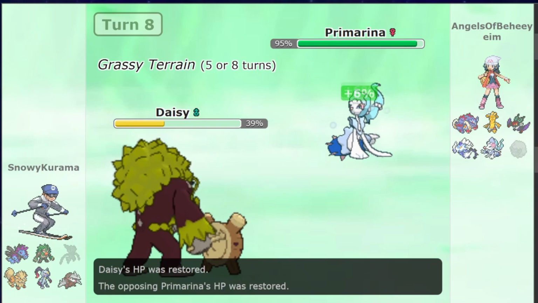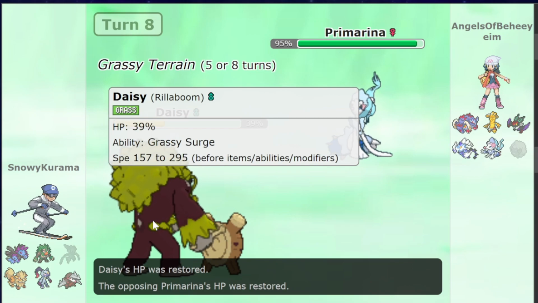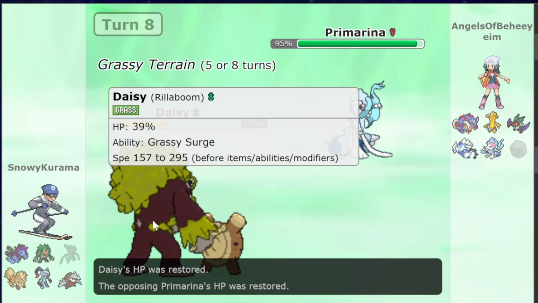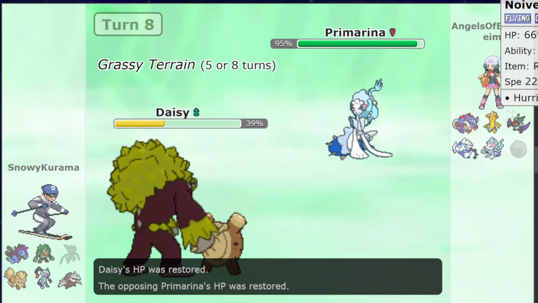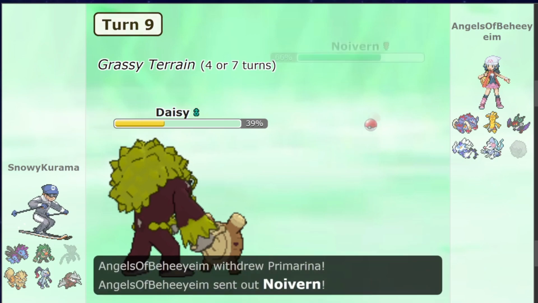Moonblast does a ton. And this is very unfortunate because for whatever reason, I thought that I was Assault Vest, since it had been almost an entire week since I built this team, so I thought that I was Assault Vest Rillaboom, despite the fact that I could have seen what item I was beforehand, but all I thought was, this is an Assault Vest Rillaboom, I shouldn't be taking too much damage even from a Moonblast. And then I almost died to the first Moonblast that comes out. So now I have a chipped down Rillaboom. You can obviously switch out into whatever you want.